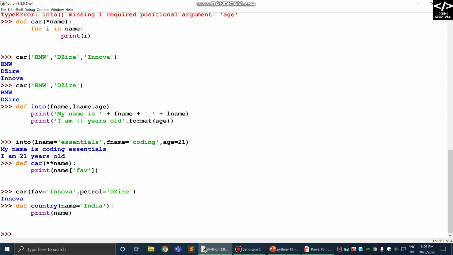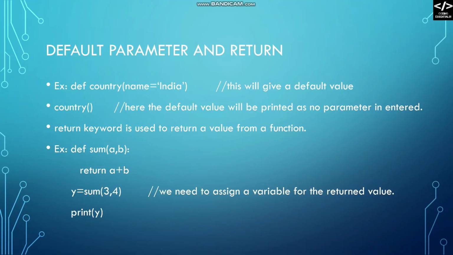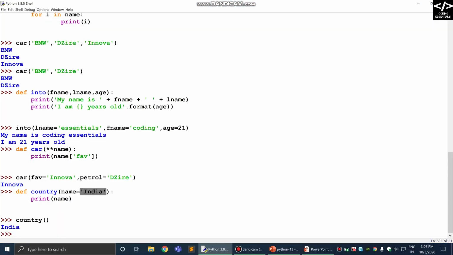Then comes calling of the function country, and if we don't give anything then it will take the value India. So this is default parameter.